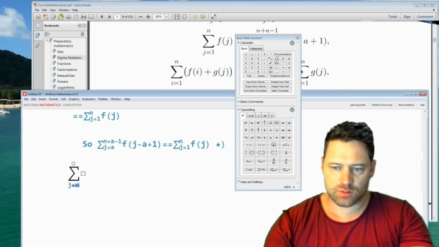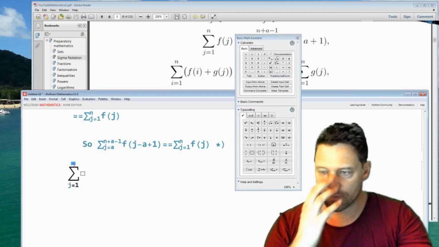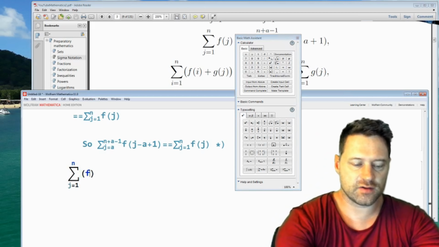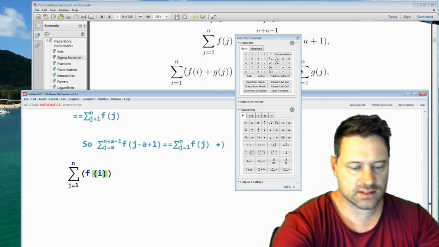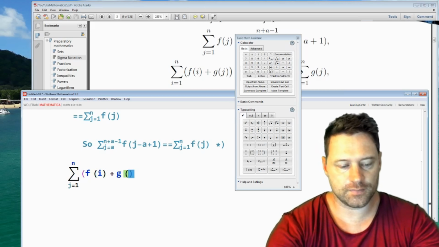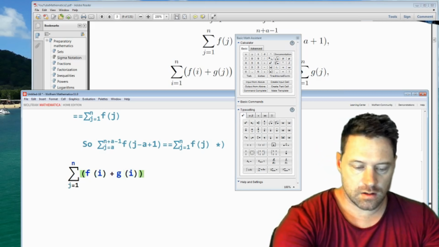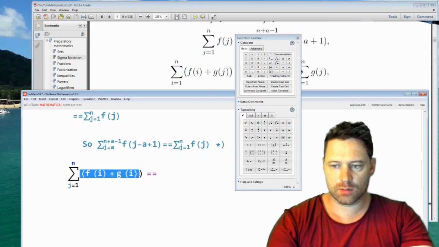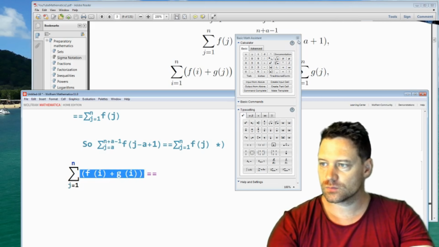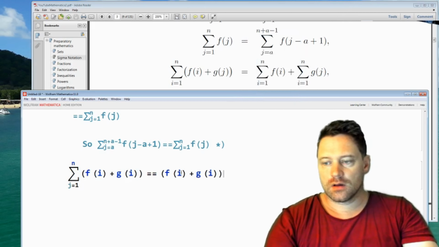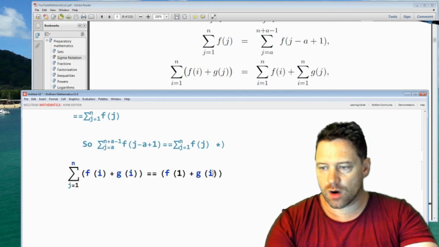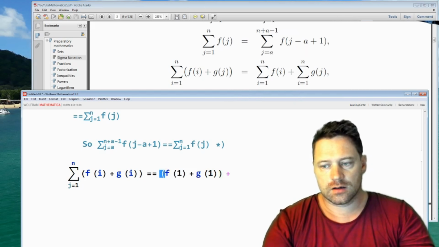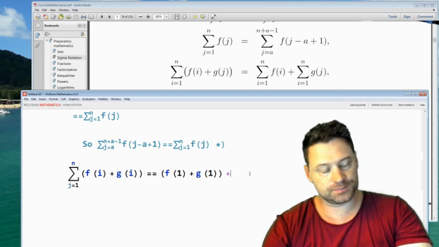Okay, so I want j equals 1 to n, and then in here I want to put f I plus g I. Okay, so now let's just write this in the long form, which is f1 plus g1, and then the next term will be f2 plus g2.